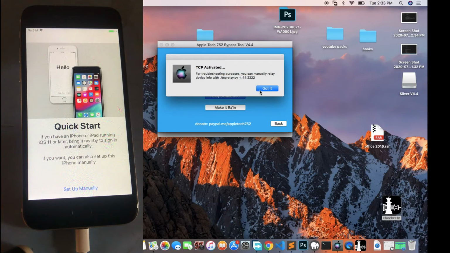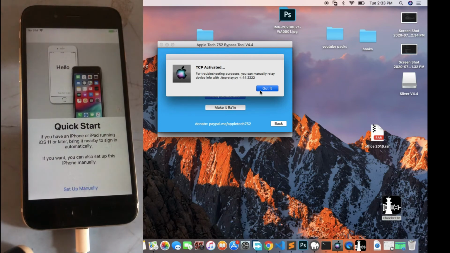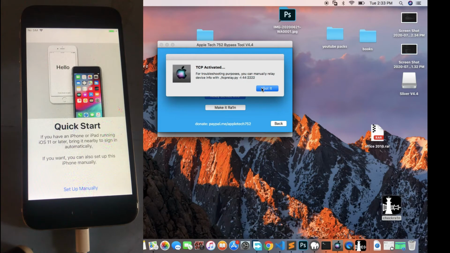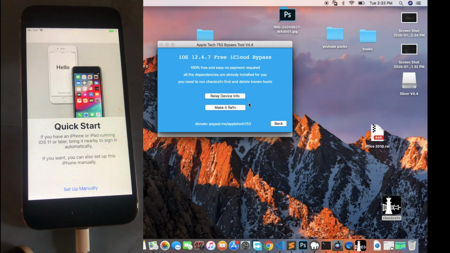Click on the first option right there, and click on OK. Whatever it says will give you a notification, and after that you just click on OK. Click on OK again, just click it twice or once, and after that click on make it train. This is the bypass, which is going to bypass your iCloud device. Sometimes it takes time, sometimes it doesn't work, so we are going to test it and see if it's actually working on my iOS device now, because I decided to update my device.